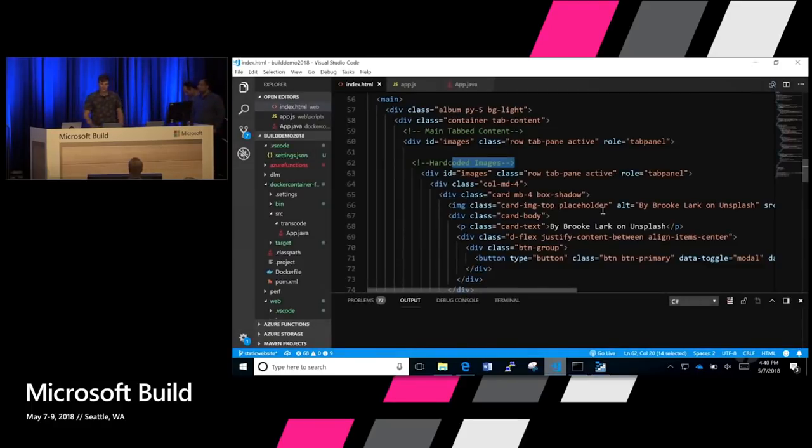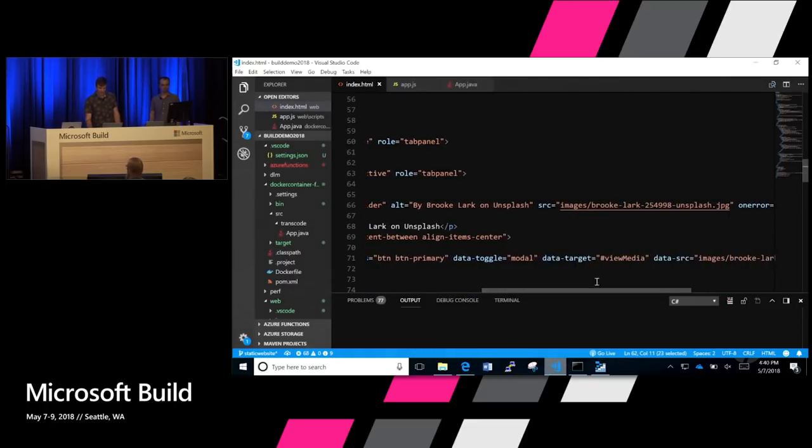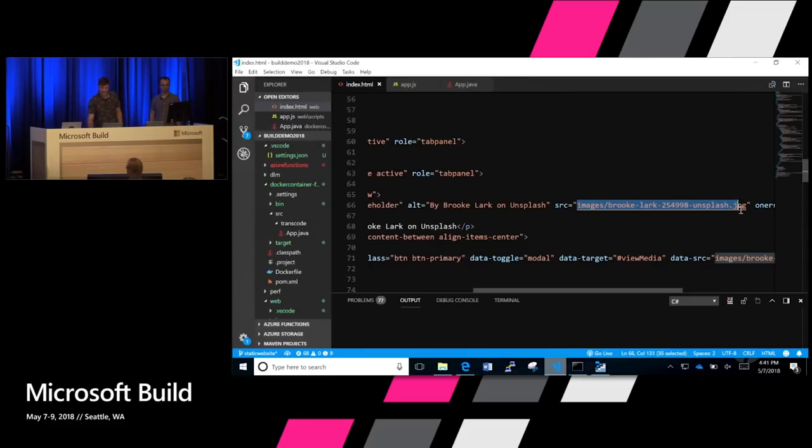All right, so thanks, Vamshi. As Vamshi mentioned, we're going to start with a really simple web page here. So if we take a look, I'm just looking at the code for our home page. This is HTML. And we'll notice here that we just have a couple of hard-coded images. So if we scroll on over, we'll see that the image sources are just static.